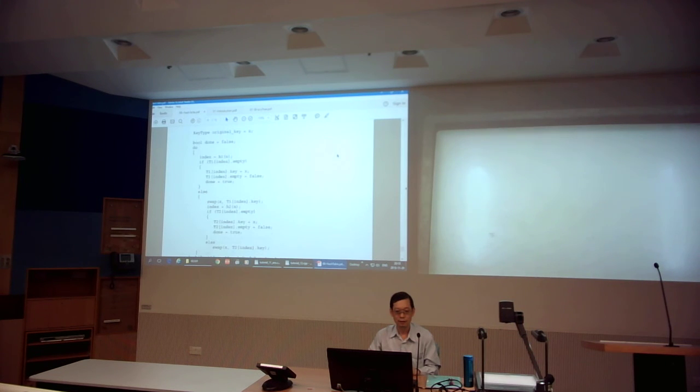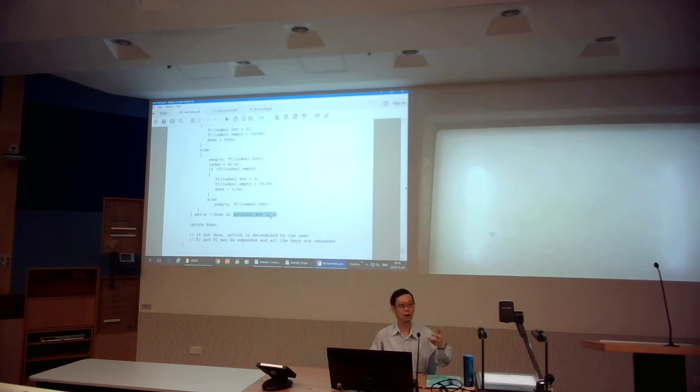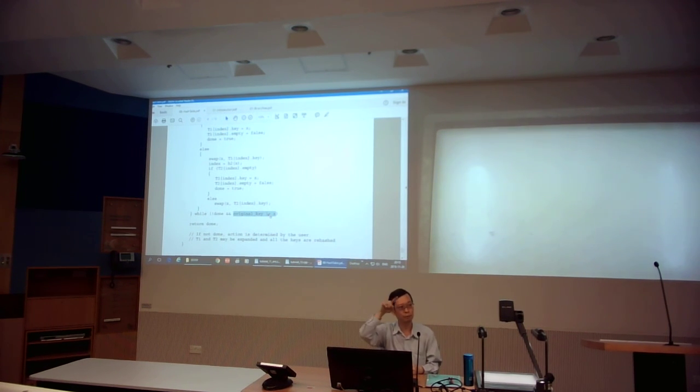Now the insert function, the pseudocode will be like this. Once again, I have to tell students that this pseudocode has been revised, because the first version is based on the one used by the authors, and the looping is controlled by a threshold value. But here I change it by the detection that the original key has been knocked out from T2 again.